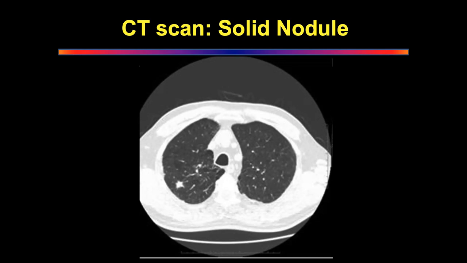I like to have a detailed history in terms of loss of weight, loss of appetite, smoking history. Totally asymptomatic. Is he a smoker? Good question. I like that. So yes, he's a smoker. How many cigarettes per day and how many years? 20 a day for about 20 years. So it's a 20 pack year. It's a significant smoking history.